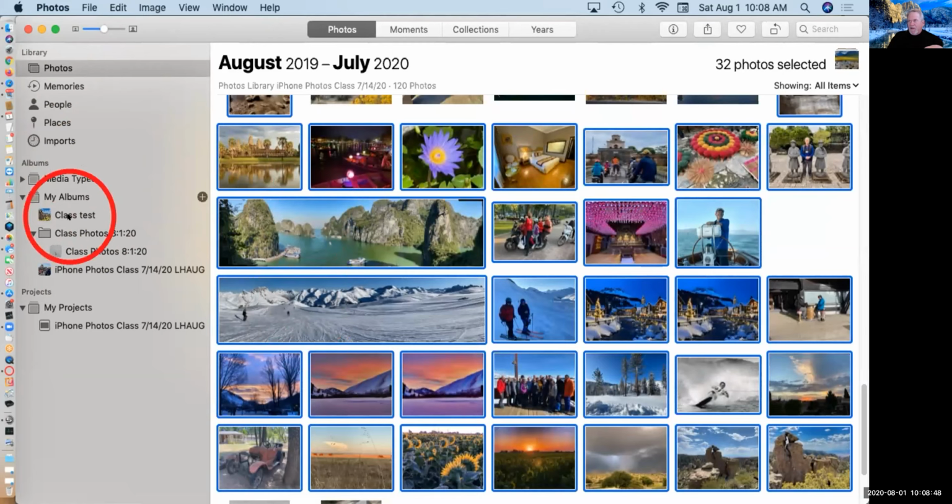So therefore, if I go in and crop a photo in an album, or I adjust it, or whatever I do to it, when I do it either in Photos or in an album, it does it everywhere that photo is, and your photos are not duplicated. So you could have one photo in 10 different albums and it is not duplicated. It's not taking up any more room.